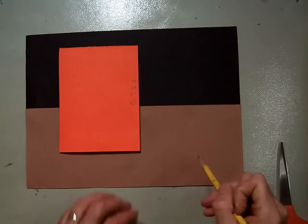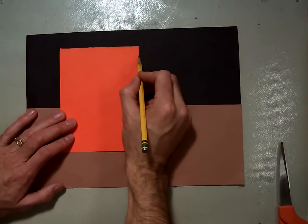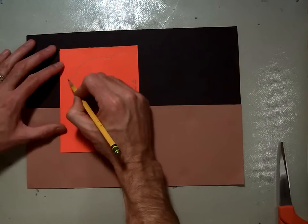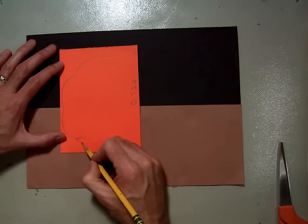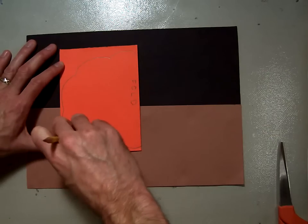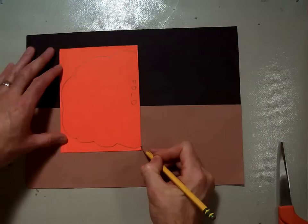So what we're going to do is take a pencil and start at the fold. Put your pencil on the fold. Good. Now we're going to just make some little bumps around the edge, kind of like half of a cloud, like this, until we meet the other fold. So make your little bumps until you're done and end on the fold. Then give me a thumbs up.